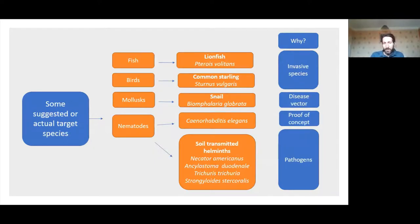So it's interesting to look at, outside of insects, there's quite a few other species that have been suggested as gene drive targets, and progress on all of these in laboratory settings is at quite an early stage. Gene drives have been suggested as a way of controlling invasive species, both lionfish and the common starling in Australia. I think the starling is just a suggestion in the literature. The lionfish, it's unclear if any research is underway or not. Similarly, gene drives have been suggested as a way of controlling the snails that spread bilharzia. I'm unclear from the research I've done how far this has progressed. Maybe there's funded research now going on this target.